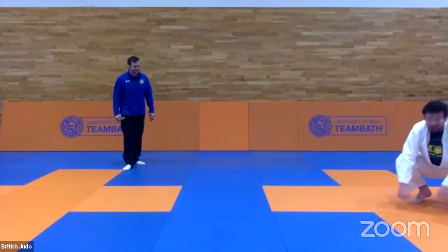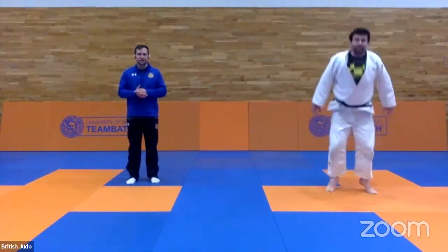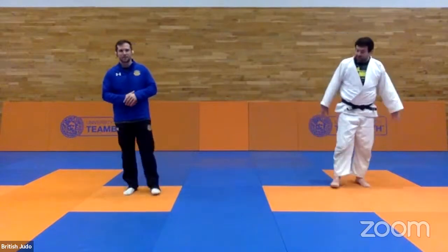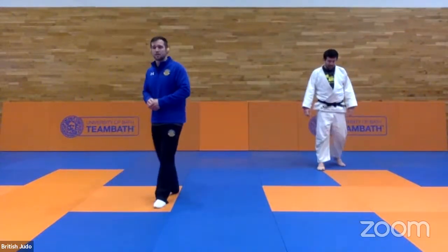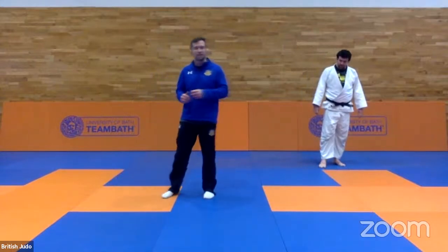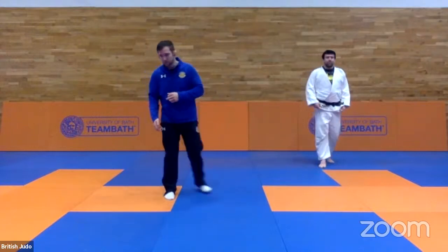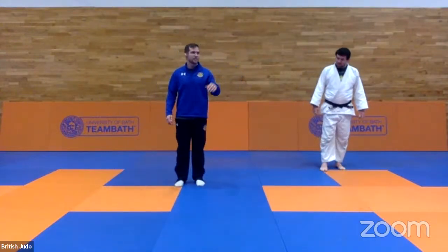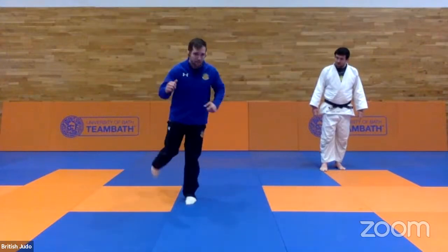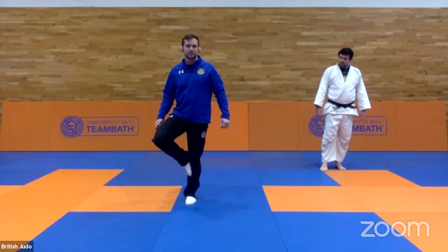And mate. Okay, so next one, we're going to stand up on our feet, and this one is called the pelican. This one's quite good for judo because a lot of judo throws, you actually stand on one foot. Remember, the idea of judo is to throw a partner on their back. So a lot of judo throws, we do that by standing on one foot. If you joined us a couple of weeks ago, you would have seen the throw backwards like this. So I'm on one foot here, a little bit like a pelican or a flamingo.